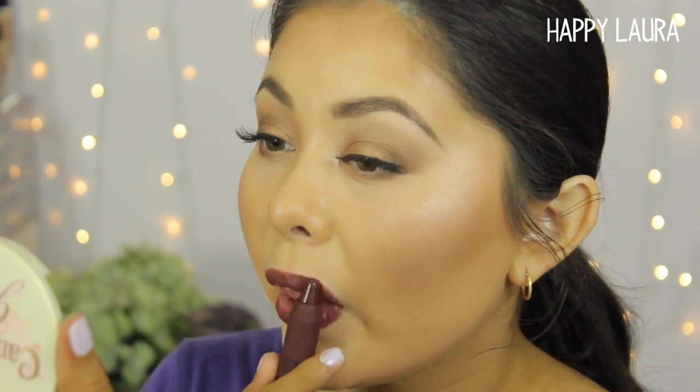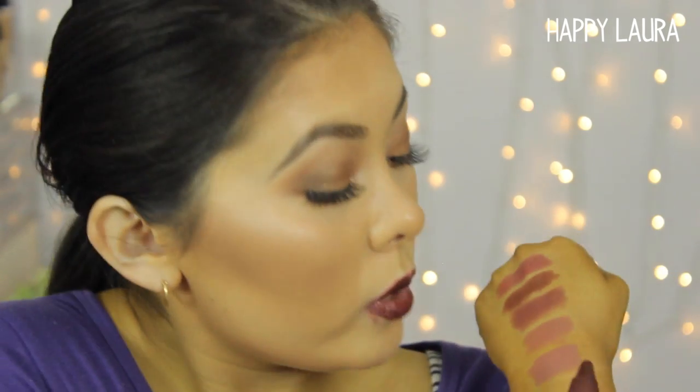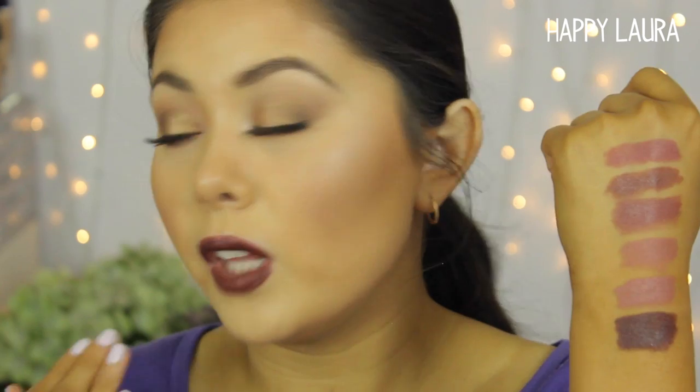The last shade I own is Racy — probably the darkest one, which is why I left it for last. It's definitely the darkest but absolutely gorgeous. Even though it's a dark color, it's not drying at all and it didn't apply patchy — very easy to apply. Because it's in a pencil form, I didn't even need to line my lips first.